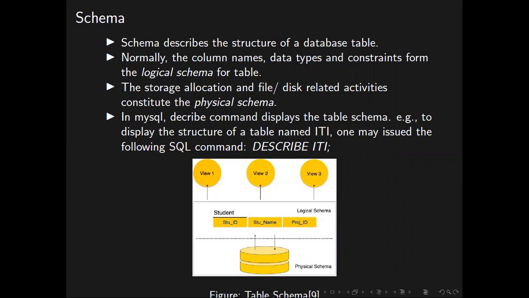Now we go to schema. What is a schema? Normally, what is a schema? Schema means the structure in which we wish to work. Schema for tables means the structure of the table, the structure in which a table is defined. Normally, when you describe contacts, whatever is displayed there, the column name, data type, and constraints, all those put together form a schema. Schema means the table, the columns, the data types, constraints, and other details relating to a table. That is called schema. Whenever we design a table, we follow a logical schema.